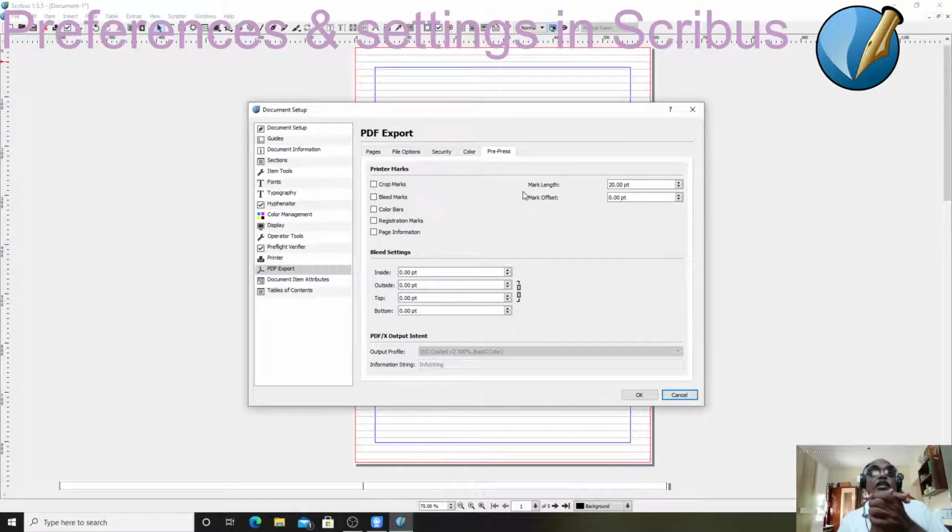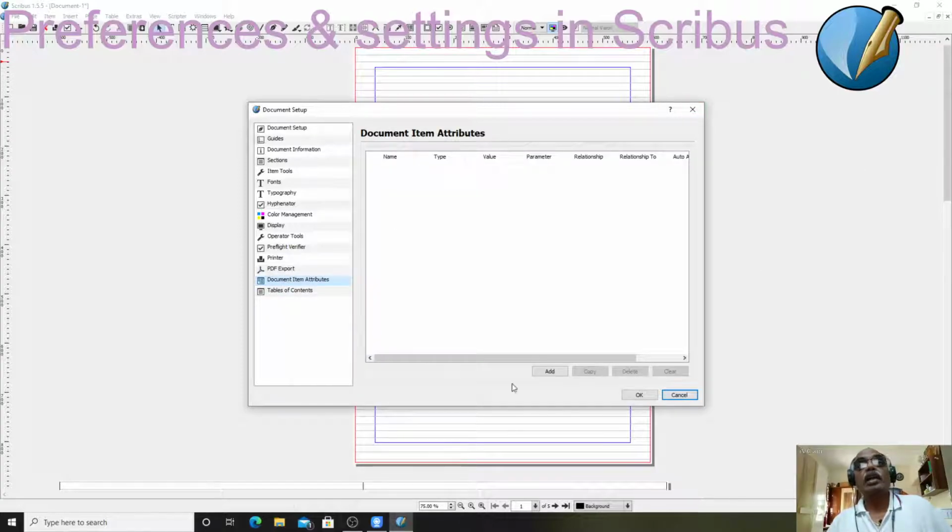So my printer needs crop marks, my printer needs bleed marks, my printer needs color bars. So these are actually pre-press settings given out by the printer. He will tell you exactly how much bleed you need, how much offset you need to give. So these things you need to coordinate with the printer before deciding on the settings.